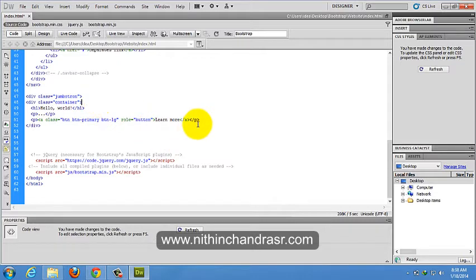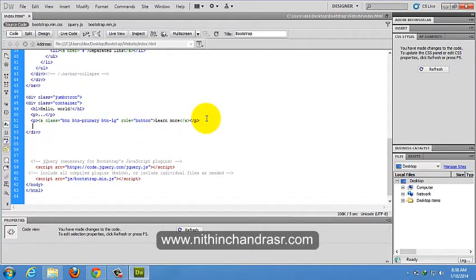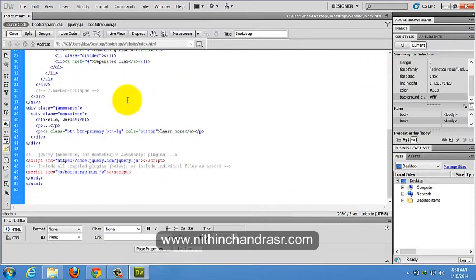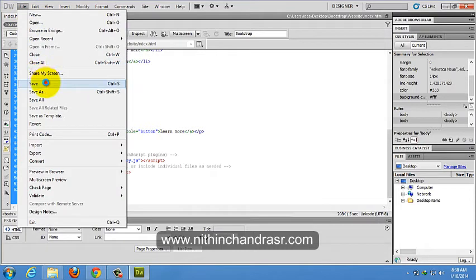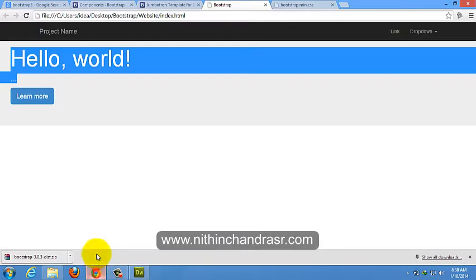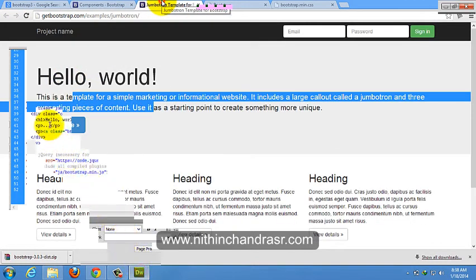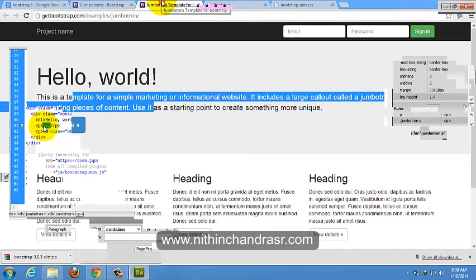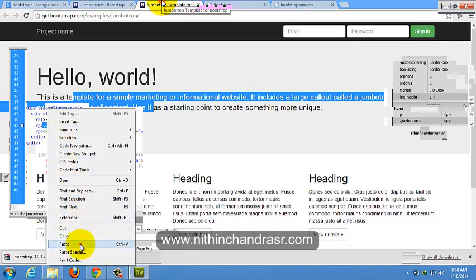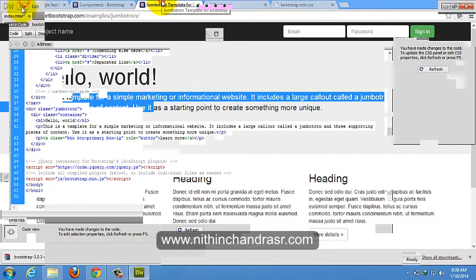Container. I'll end the container before the jumbotron ends. Okay, command apply source formatting. It gets applied all the way, and it will remove all the unwanted space. I'll save this file. Okay, that's right. I got it in the center. Paste it between the paragraph tags here. Paste. Save this.